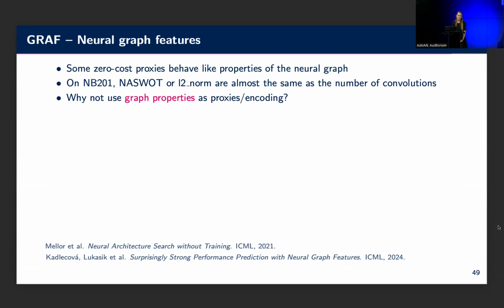Yeah, as far as I know, yes. I don't know which of those works it was, if it was zero-cost proxies for lightweight NAS or maybe NASWOT, but at least one of them did an analysis and it was really robust to the initializations. That was NAS-Bench-201. So it's possible that if it were some other task or search space, it would not really be the case. But usually you can be quite confident that it works. And some of the proxies aren't, I think, that affected. For example, if you have gradient norm, then maybe that wouldn't be affected, or the number of parameters, but this is not a proper proxy anyway.